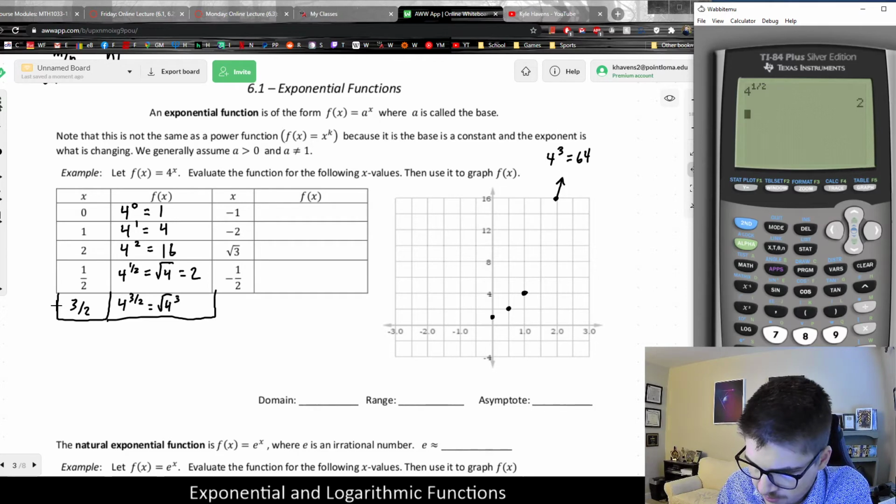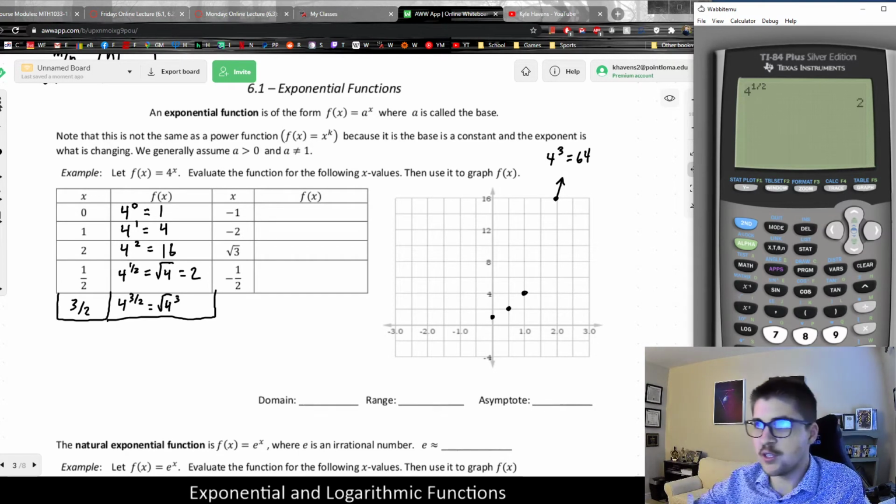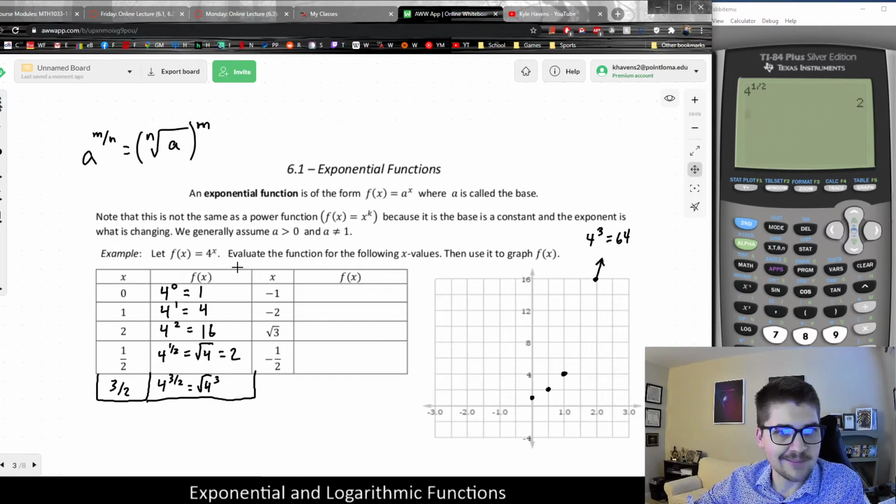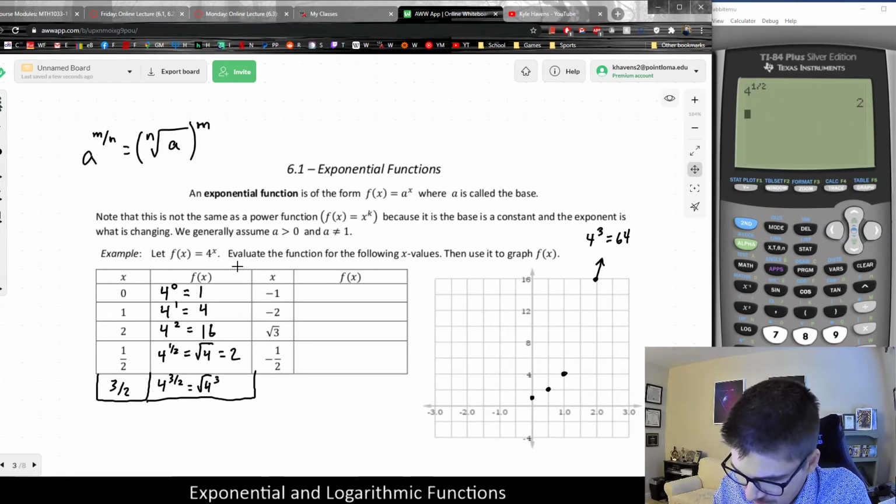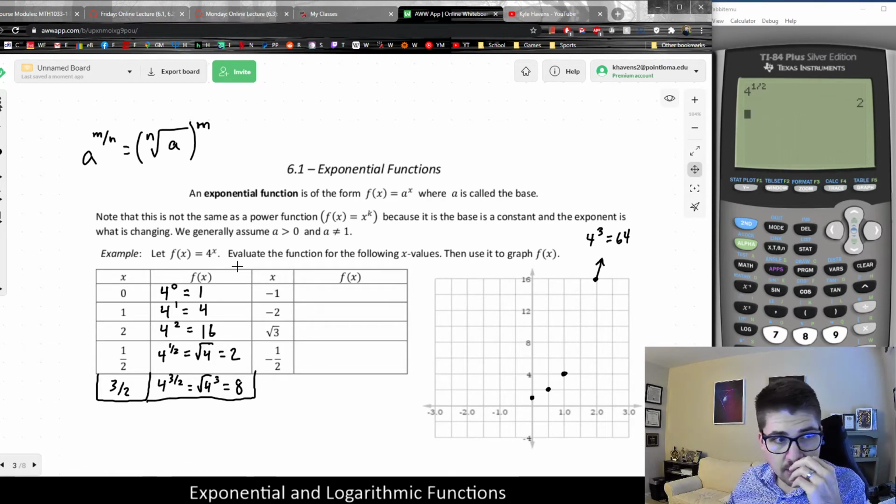And I'll write it like this. And actually, there's various different ways you can do it. Oops, my screen wasn't on my screen there. But basically, if you're wondering what a fractional exponent means, that's another property from algebra. And again, I don't want to explain that at this point in time. But this would leave me with 8 in this particular case, because the square root of 4 is 2, and 2 to the 3rd power would be 8.